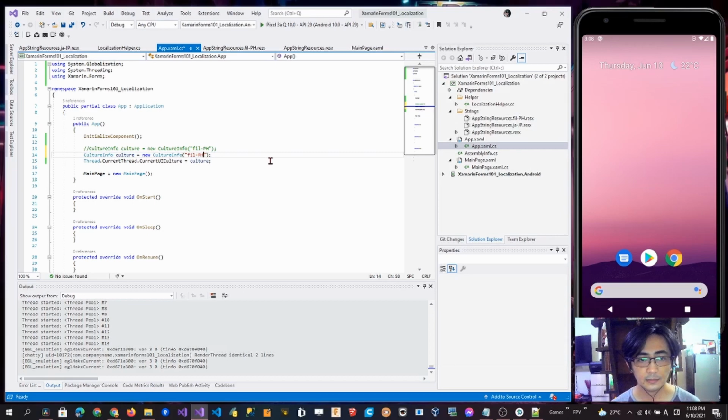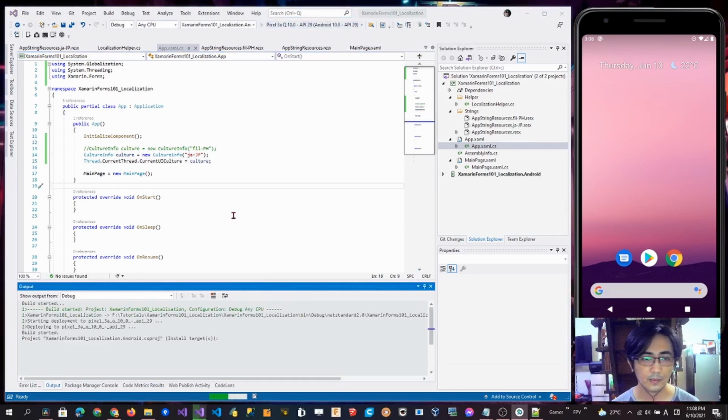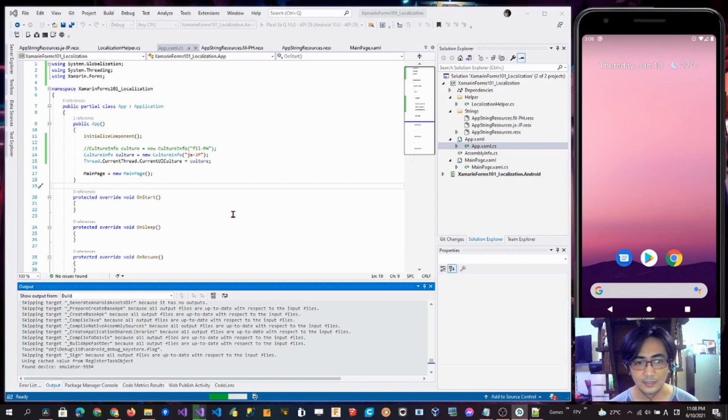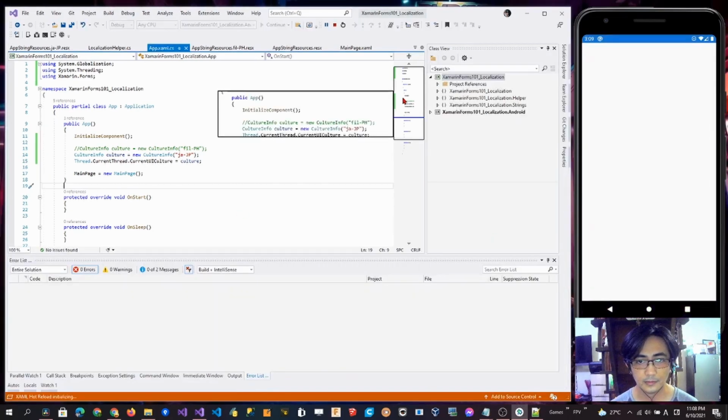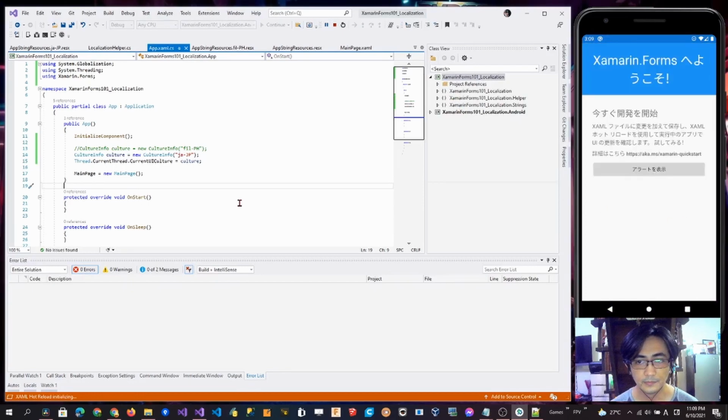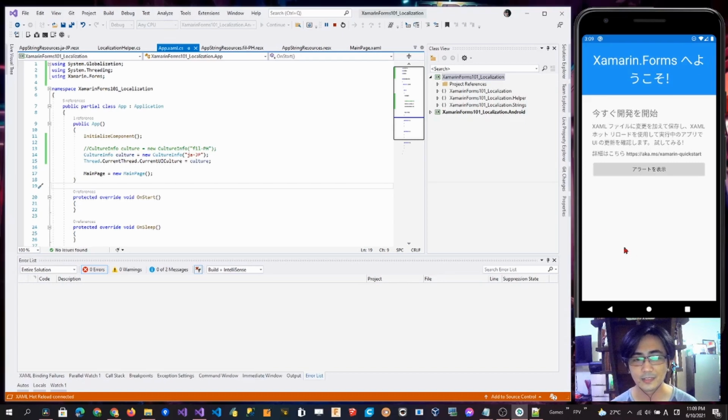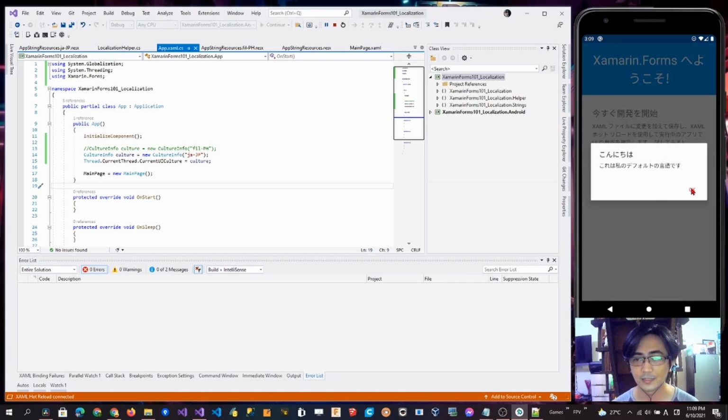Then ja-JP. Yeah, okay, so that's it. We translated our Xamarin application to Japanese. So let's hit the show alert button. And yeah, okay, so that works.